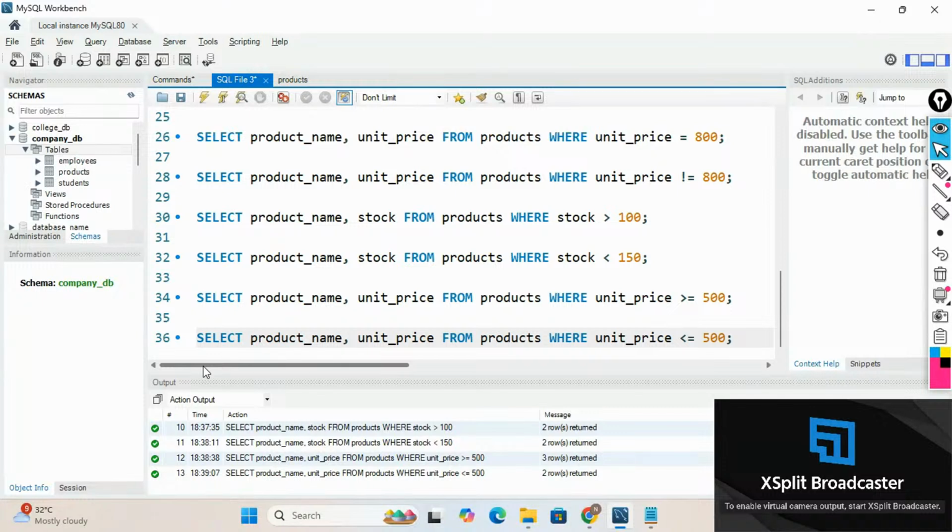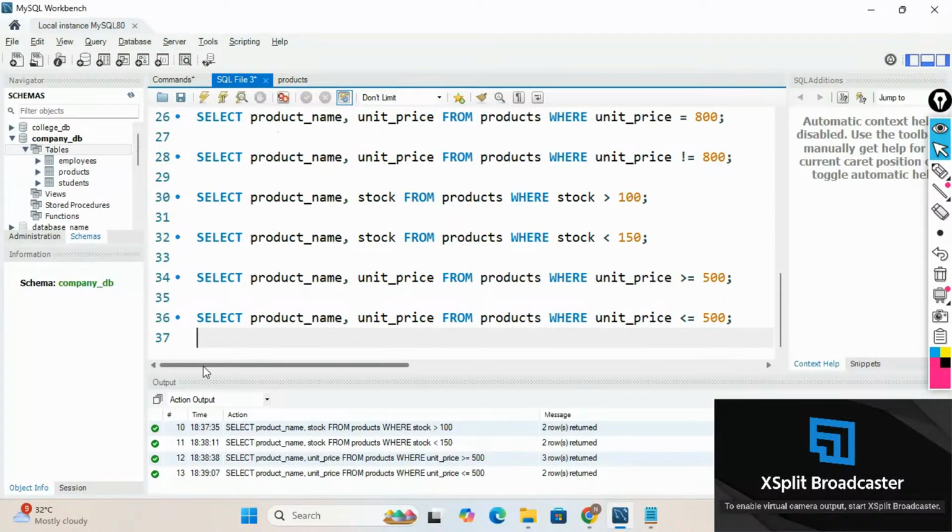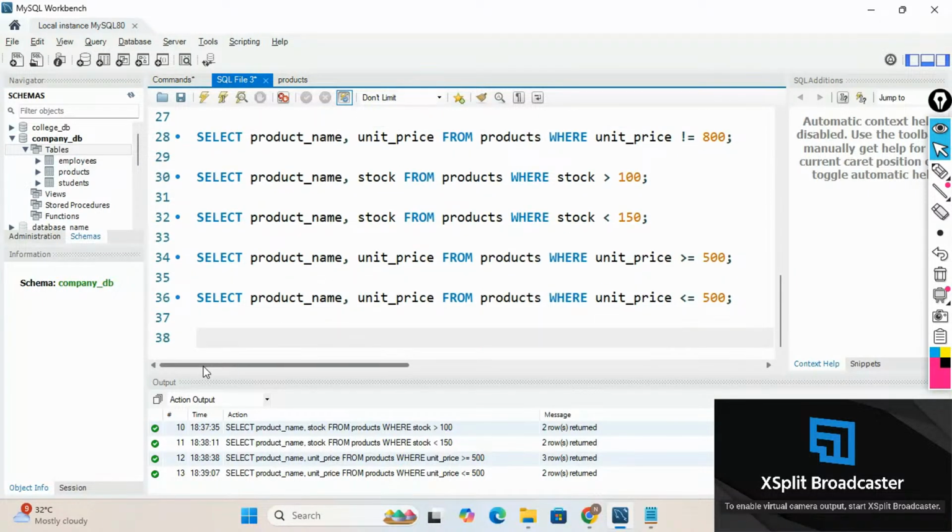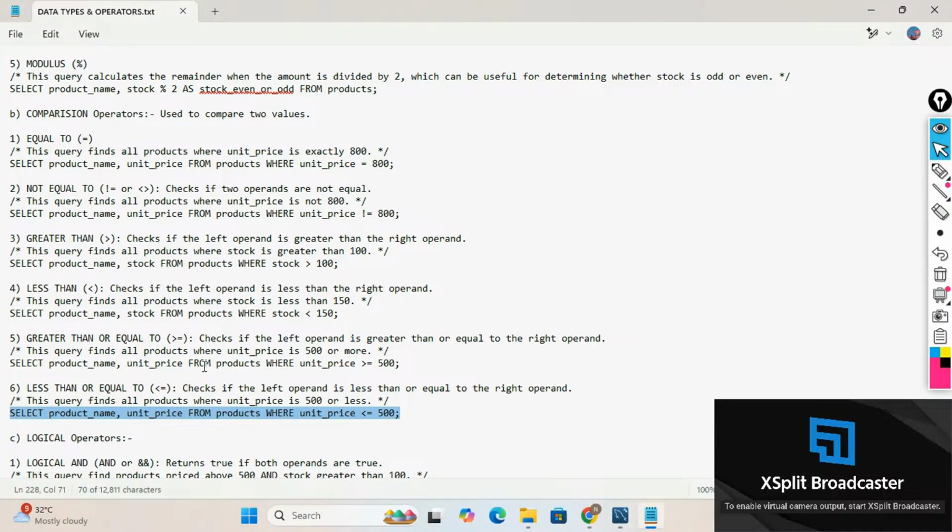Got it. So we got a good understanding of arithmetic operators and comparison operators, because we have been familiar with these operators for a long time. Under arithmetic: addition, subtraction, multiplication, division, modulus. Under comparison, we have six: equals to, greater than, less than, greater than or equals to, less than or equals to, not equals to. That's it. Very simple. Now come the logical operators.